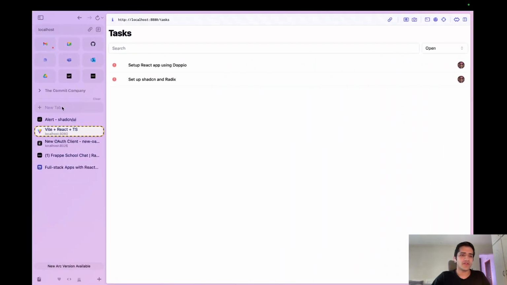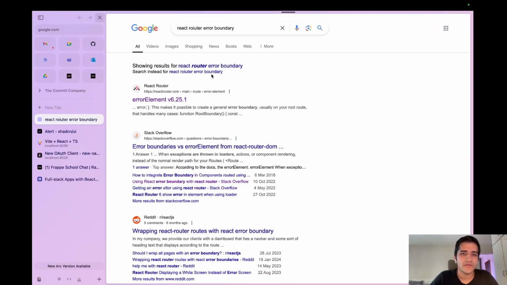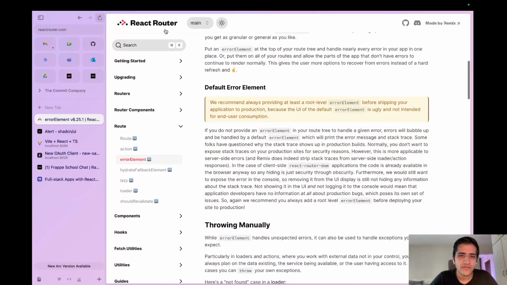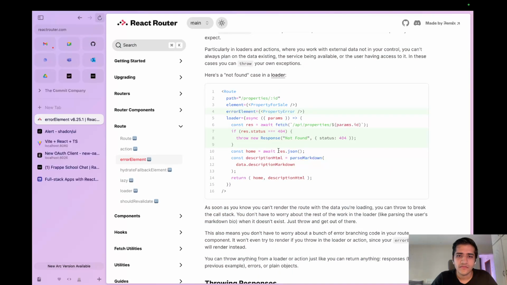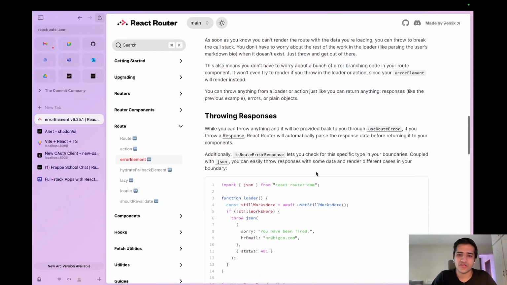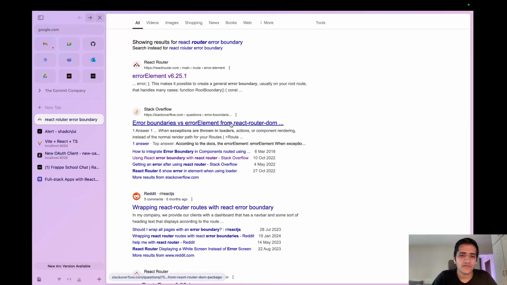I don't know where we've implemented it, but React Router error boundary, right? Okay, now they've made it error element. Yeah, so you can set an error element for each route, but I don't want this.